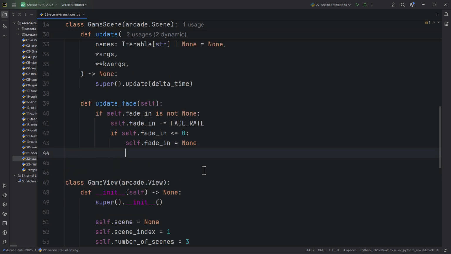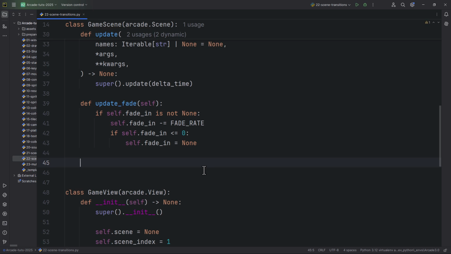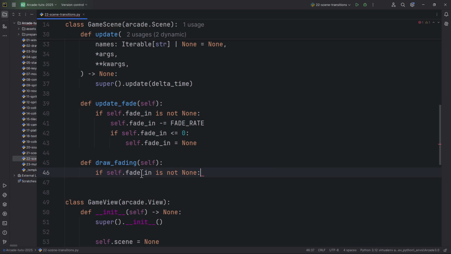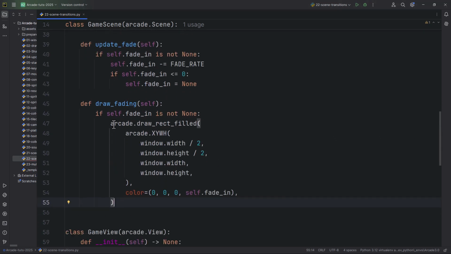The next method I'm going to add to this game scene class is draw fading. Here we are also going to ask if the fade in value is not none. I'm just going to draw an arcade filled rectangle here, so arcade.draw_rect_filled and arcade.XYWH, which will draw a rectangle at the xy position with the width and height.